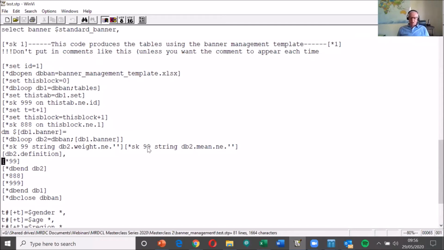Now I've got to decide what I'm going to do when there is something in the weight column, because I've got to deal with all eventualities. So I want to skip 99 now when weight is equal to nothing.